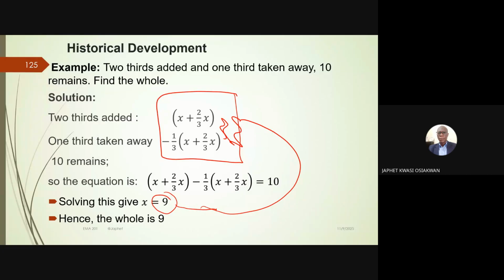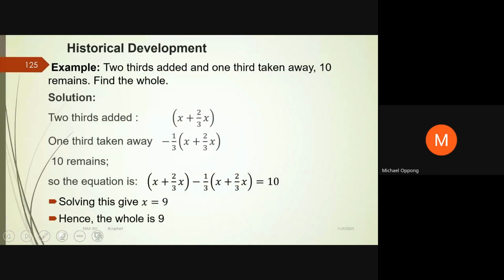If you get any other number apart from 9, put it inside the expressions and see whether it will satisfy the equation. You will know. It doesn't matter the equation. Once it satisfies the equation, then your answer is correct. If it satisfies the equation, then you know the process you are using is right. If it's not right, how will you get the answer? How will you satisfy it?